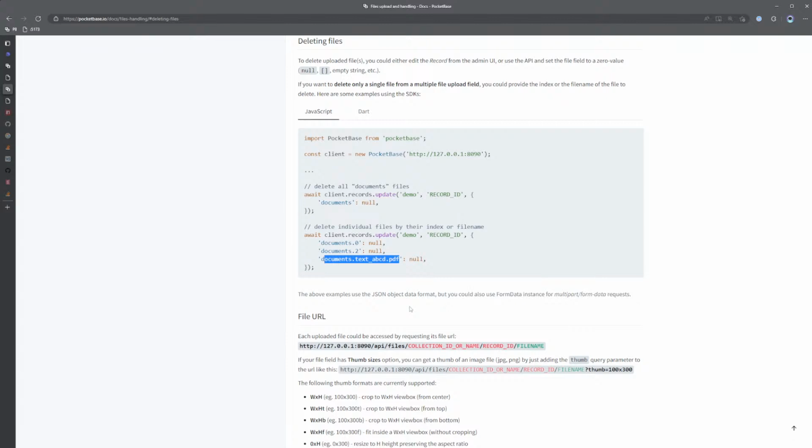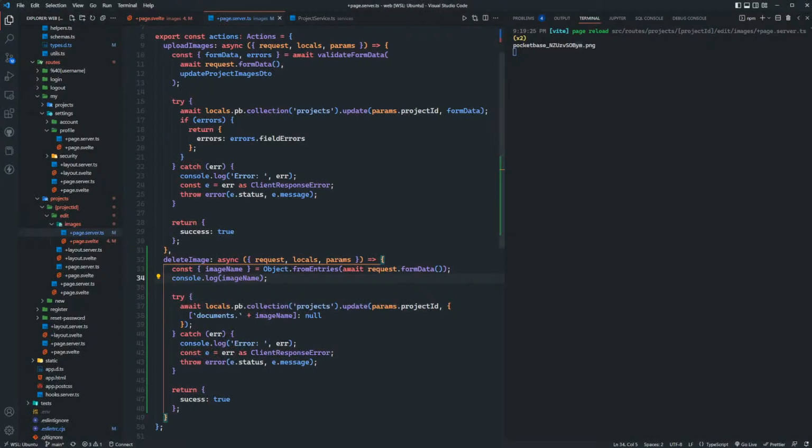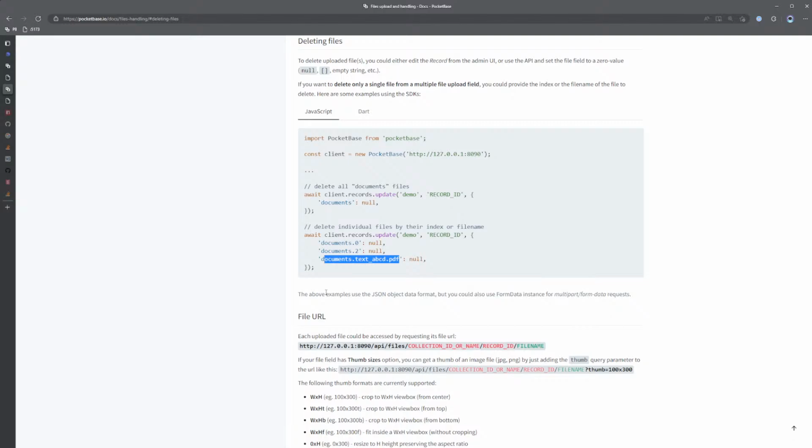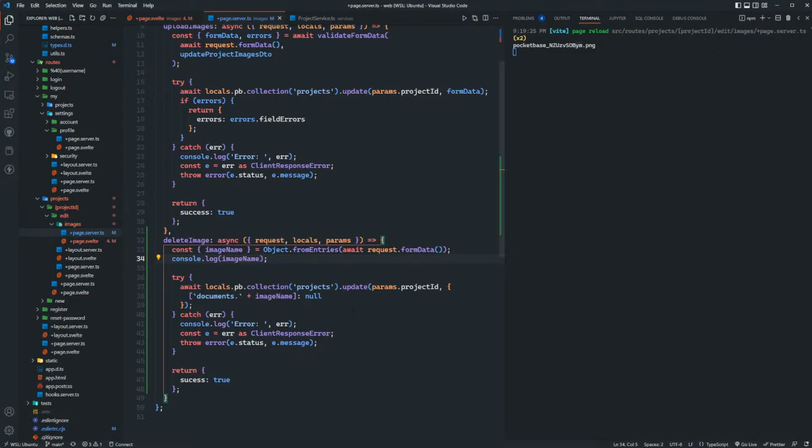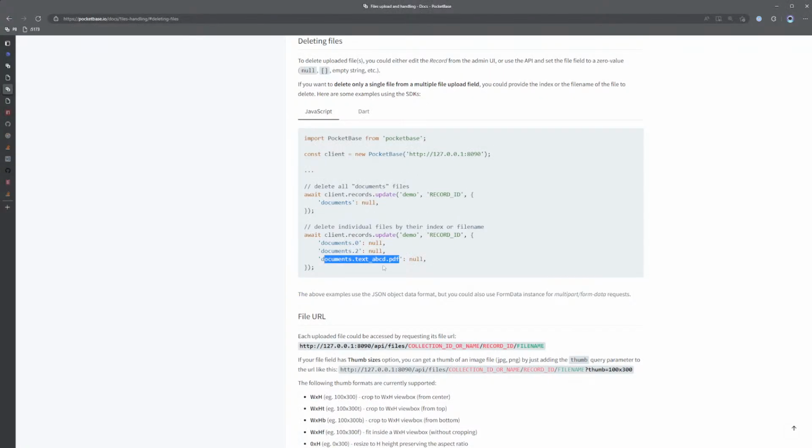Hmm. Oh, is it considered images? Okay, I don't know why I was blindly looking at the docs like that.